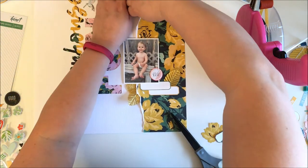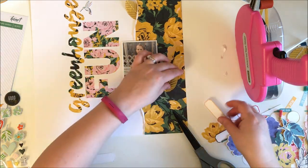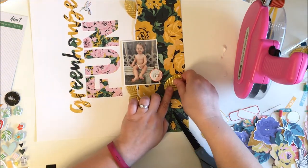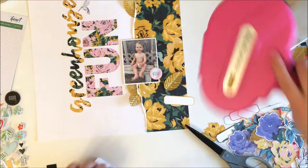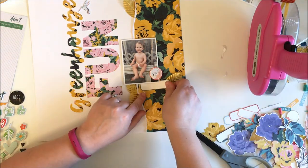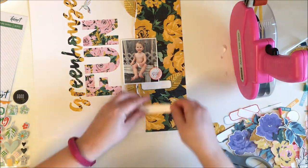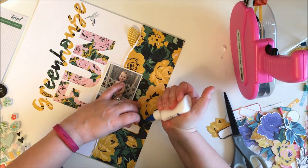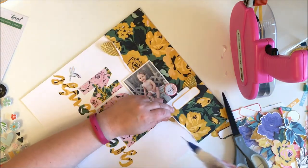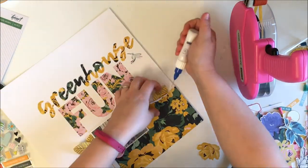Now I'm adding some gold leaves, which I'm obsessed with. When I first got this kit I liked them because they have extra texture — there's wire in them so you can fold them and give them a little dimension. I didn't think I'd use them very often, but I've almost used all of them. I need more gold leaves because they're amazing. I layered a few tucked under that piece of paper and then one under these labels.